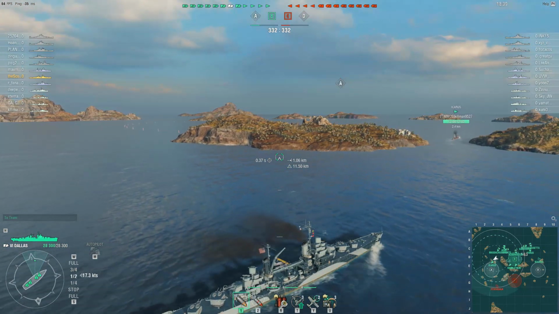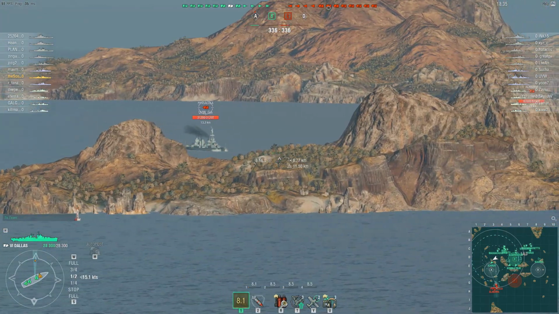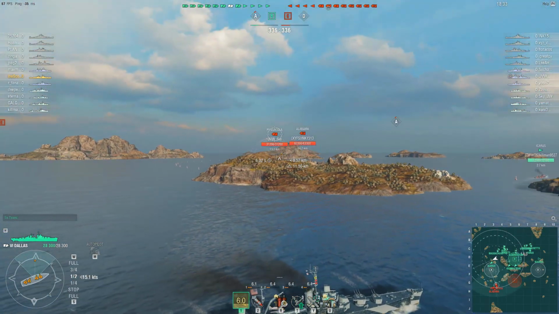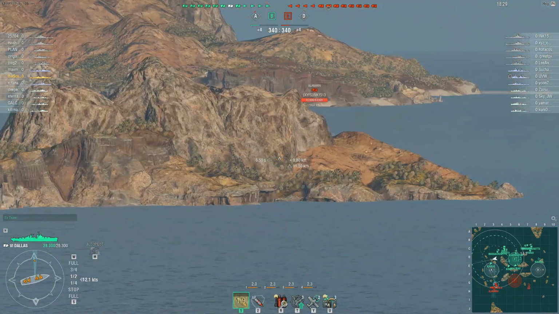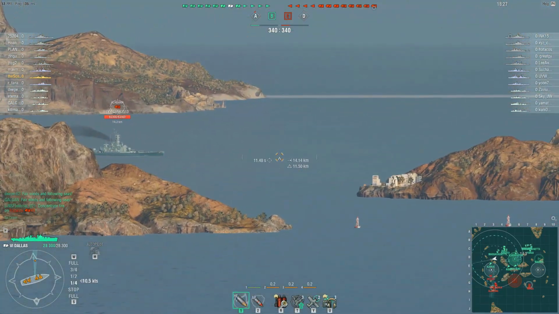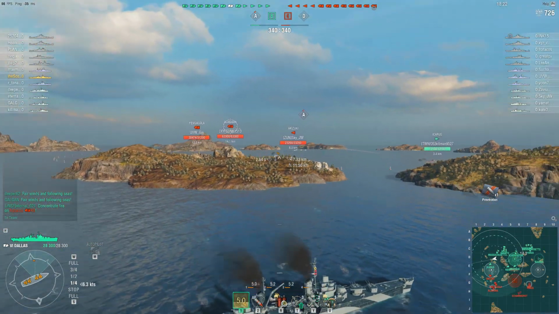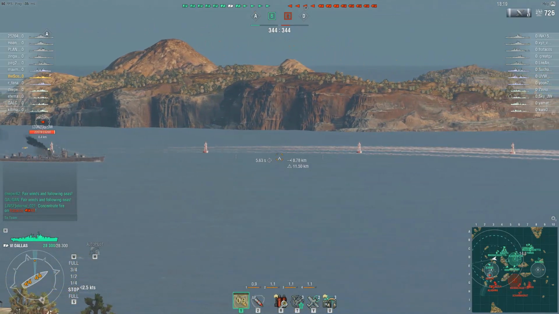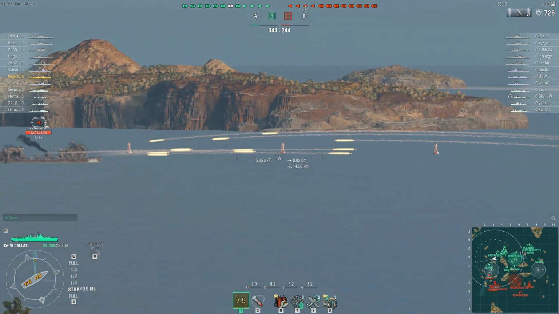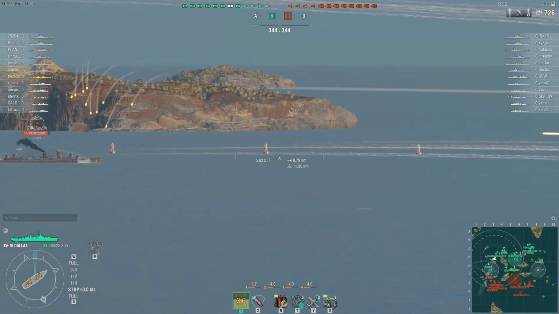Well, welcome to the second game in the Dallas. So, last match, we only managed to do around 31,500 damage. I am not happy with that, so let's see if we can do a bit better this time. French cruiser, which I'm not even going to try to pronounce. Oh, that's a very low damaging hit. Ooh, Akizuki. That's tier 7, right? Good hits, good shots.